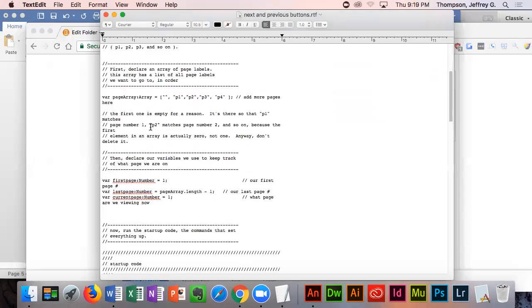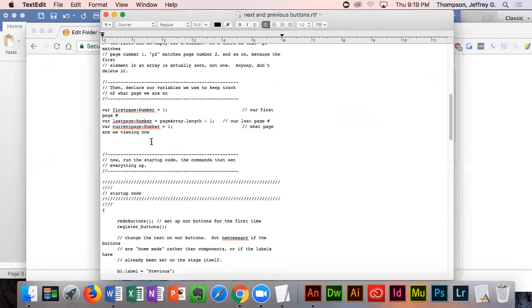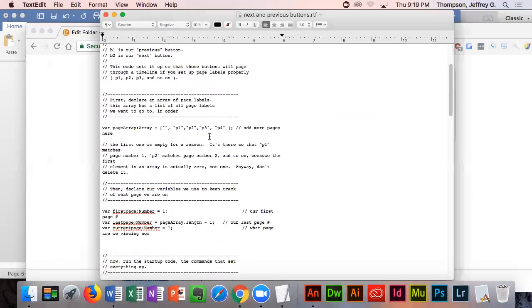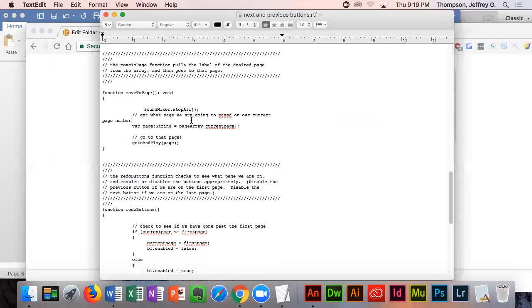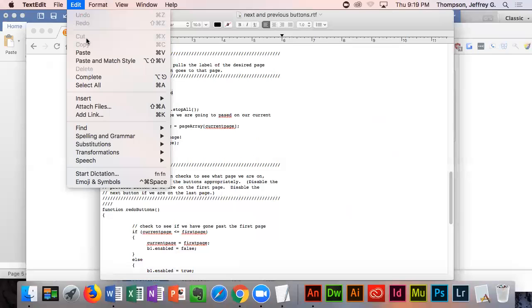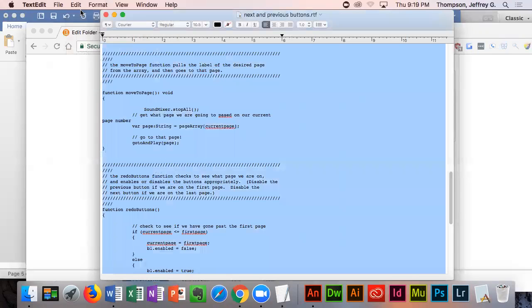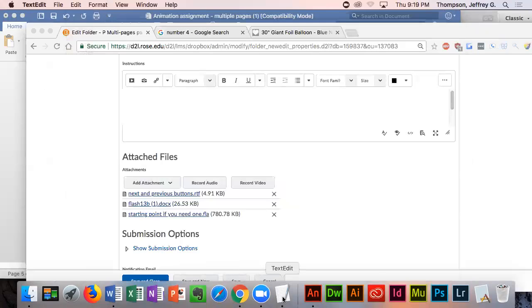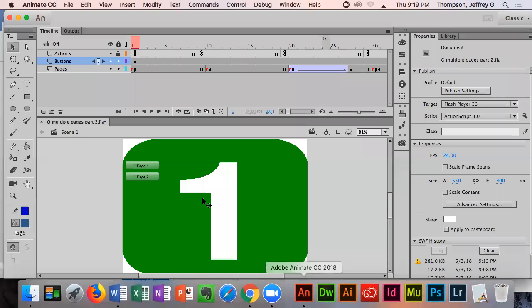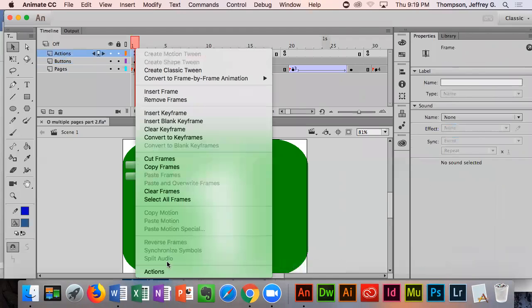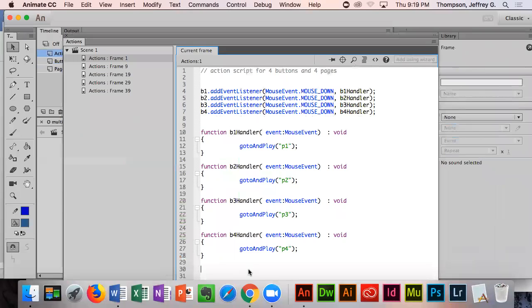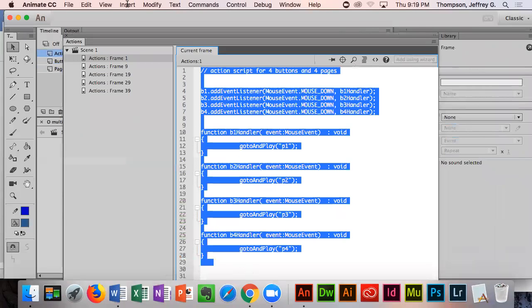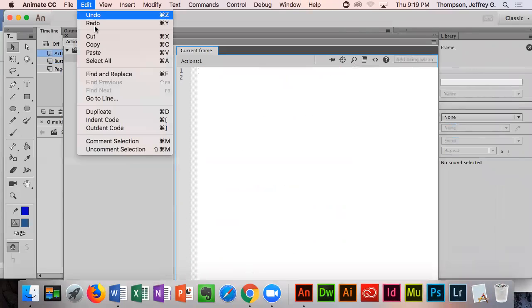Copy the whole thing. Look, there's a lot of it. I told you it was more complicated, but it's not more complicated for us to use because we're just going to copy and paste it. So select all, Command A or Control A, edit, copy, close it. Go back to your script and edit frame 1 of your actions layer. I need to unlock my actions layer, select frame 1, right click, choose actions, and replace all this stuff. Highlight it all, hit the backspace button, and then paste your new script into it.